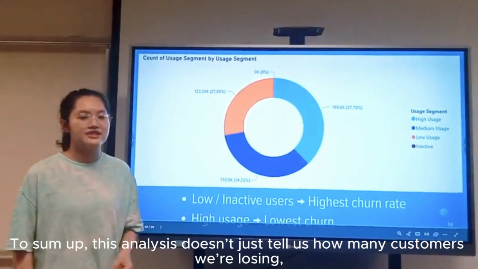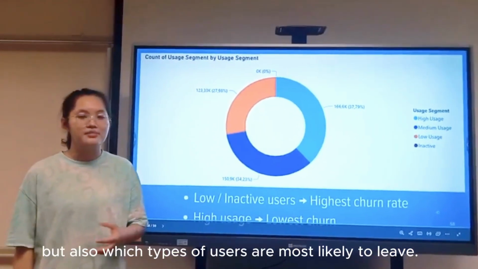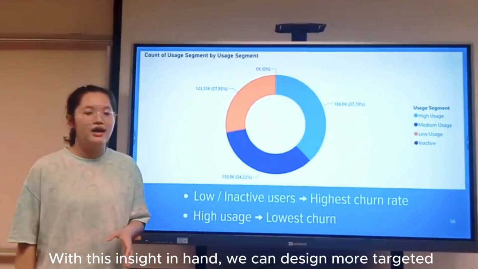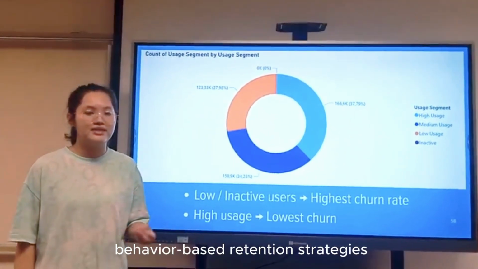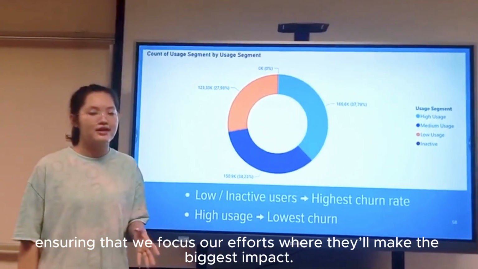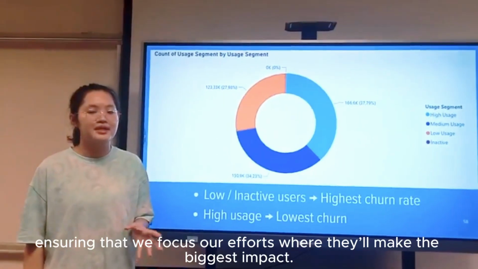So, this analysis doesn't just tell us how many customers we are losing, but also which types of users are most likely to leave. With this insight in hand, we can design our targeted retention strategies and make sure that we focus our efforts where they make the biggest impact.